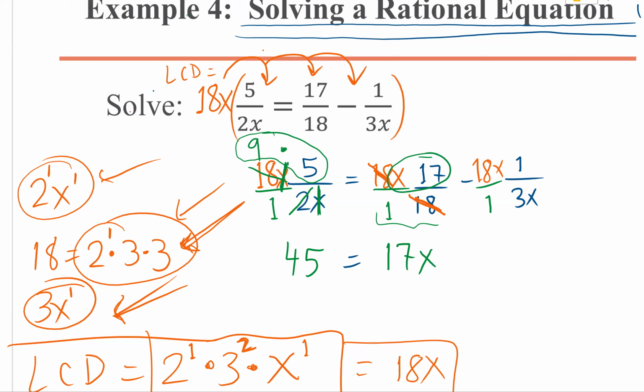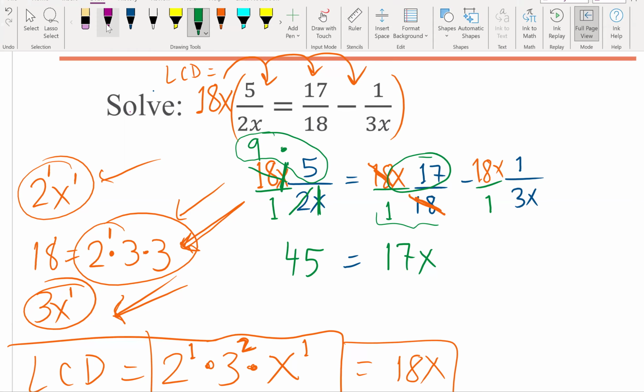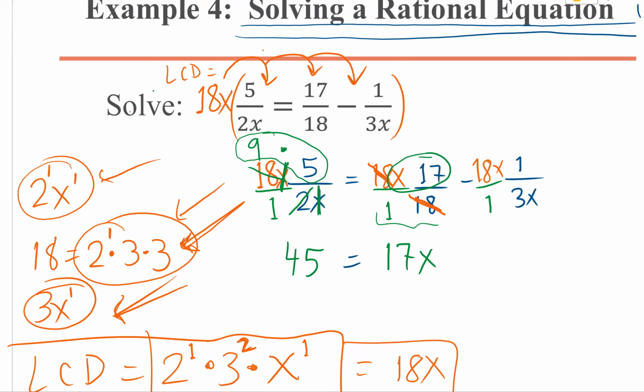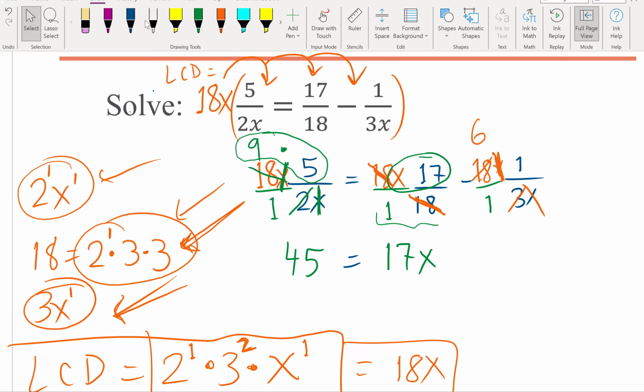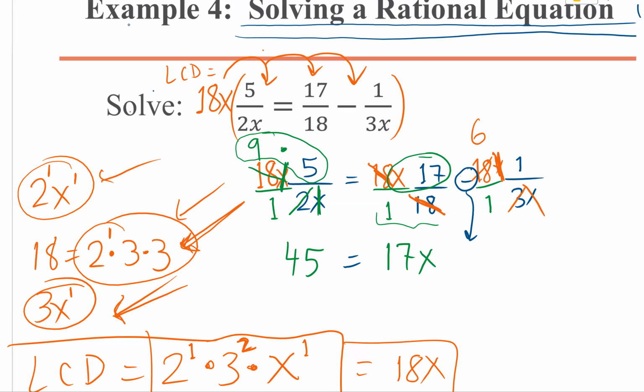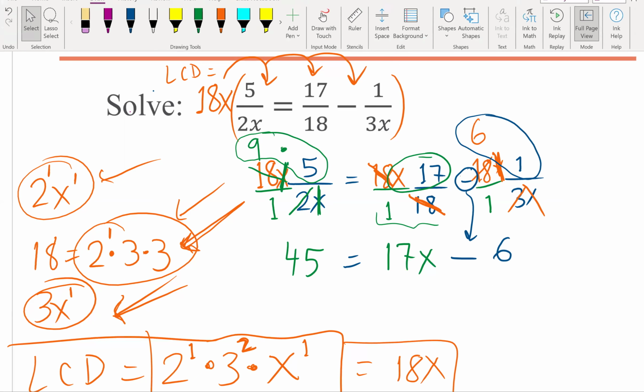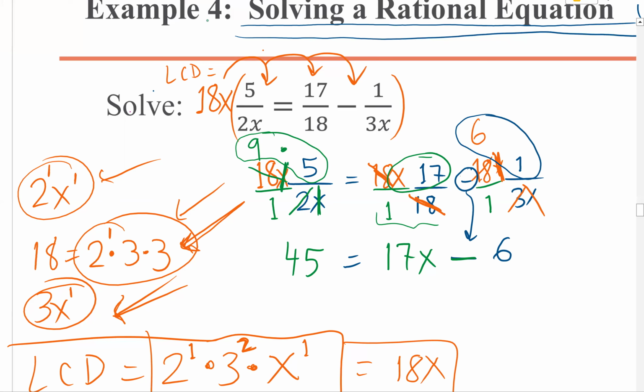Now I'm going to do the last fraction. The x will cancel with the x, and the 3 will go into 18 6 times. So I'm really just left with a minus sign. I can't forget there's a minus sign there. And that's a 6 times 1. That's easy. Minus 6. I don't know why I wrote that 6 in blue when everything else was green, but if you're colorblind, disregard that.